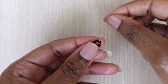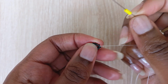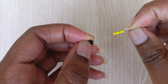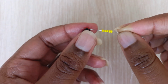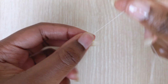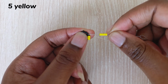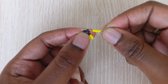So now you pick 5 yellow beads and you will skip one bead. Remember, skip one bead and you pass your needle through the next bead. Okay, so now pick 5 yellow beads, skip one bead and pass your needle through the next bead.